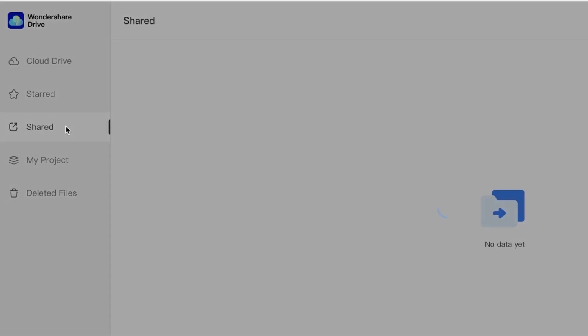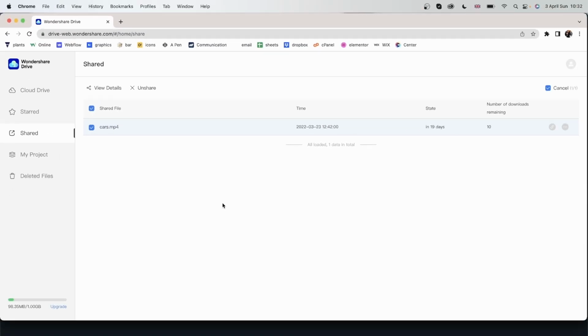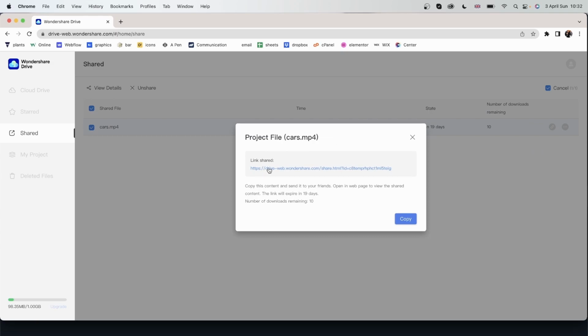We can also see the stuff that we shared. So I shared this file a couple of days ago, and you can just view the stuff that is shared. You can unshare it. So we're going to take a look at how we can share from Filmora. And basically, if I shared this with someone and I changed my mind, I can unshare this so they no longer have access to this video. I can view the details right here, see the link, maybe copy it for myself.